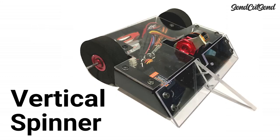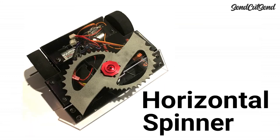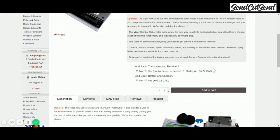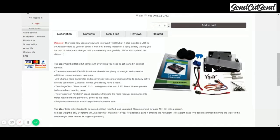It's best if you build the base wedge kit first, go to your first competition, and then go back and add a weapon for your second event. There may be other kits that are more competitive right out of the box, but I really like the Fingertech Viper Kit because it's a good difficulty level for beginners, while still allowing room to modify and grow as you get more experience. Even if you decide not to use a kit for your first build, it can still be very helpful to take a look at the components and get an idea of how to start choosing parts.